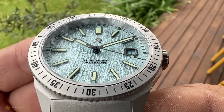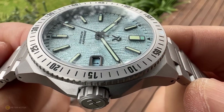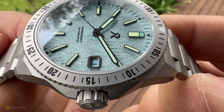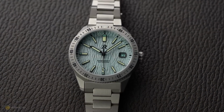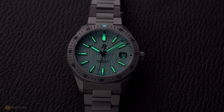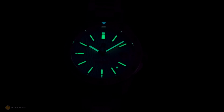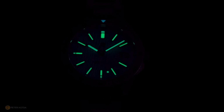I've had no washout. All of the RZE watches, I think, as far as crystals and AR coatings are concerned, they're on a winner. Lastly, if we look at the lume of the watch, it features Superluminova C3 and BGW9. Like the original Endeavour, it's doing a fantastic job. So if you've got the original or if you've had experience with RZE, you know their lume. Very impressive and very evenly applied.